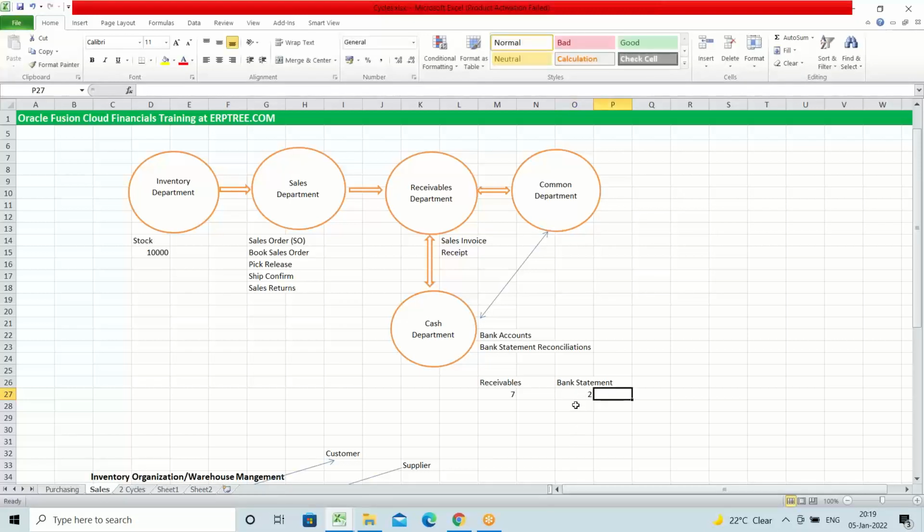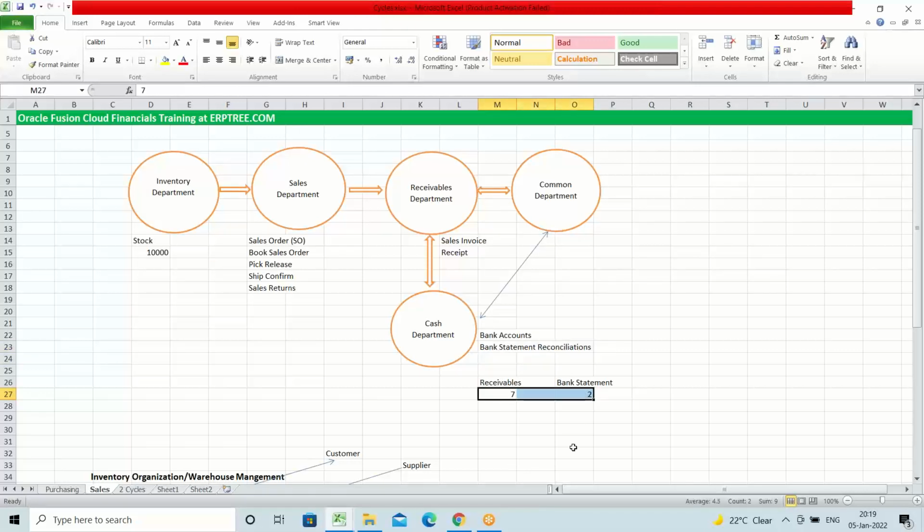How will customer payments reflect in the bank statement? Whenever the receivables department goes and submits those checks in the bank, only then would they get reflected, and that too once those are cleared. So as per receivables, 7 receipts; as per the bank statement, only 2. They have to find out the reasons with the bank statement reconciliation.